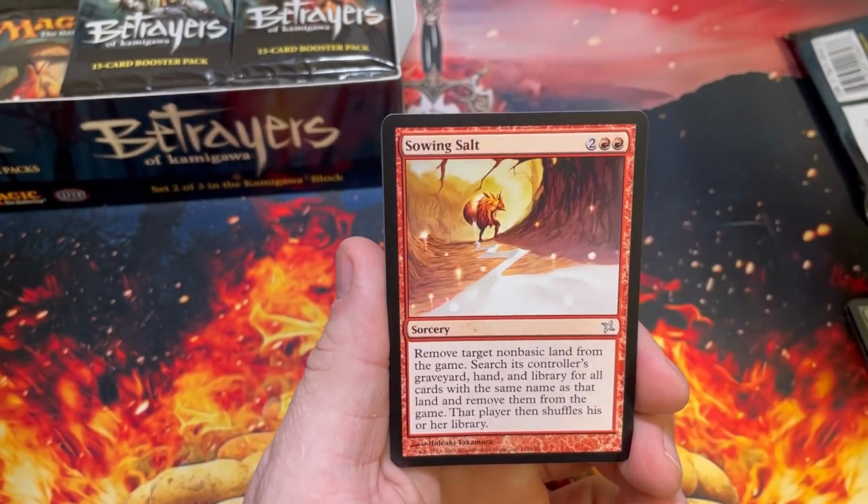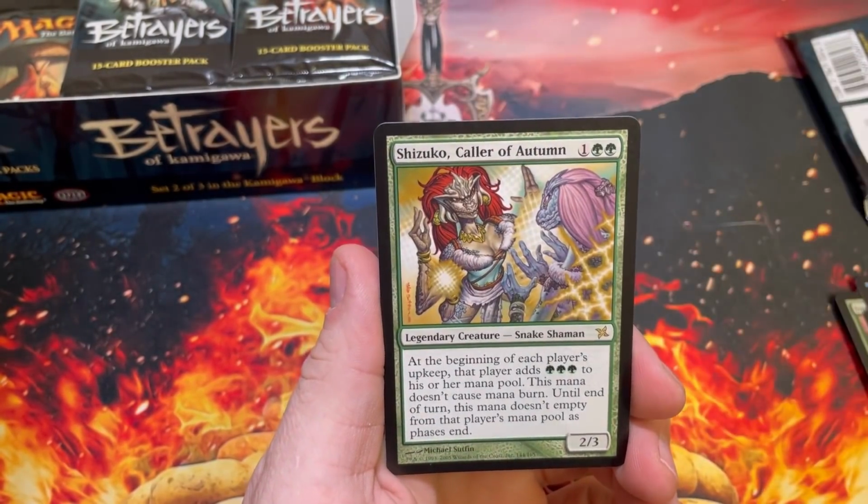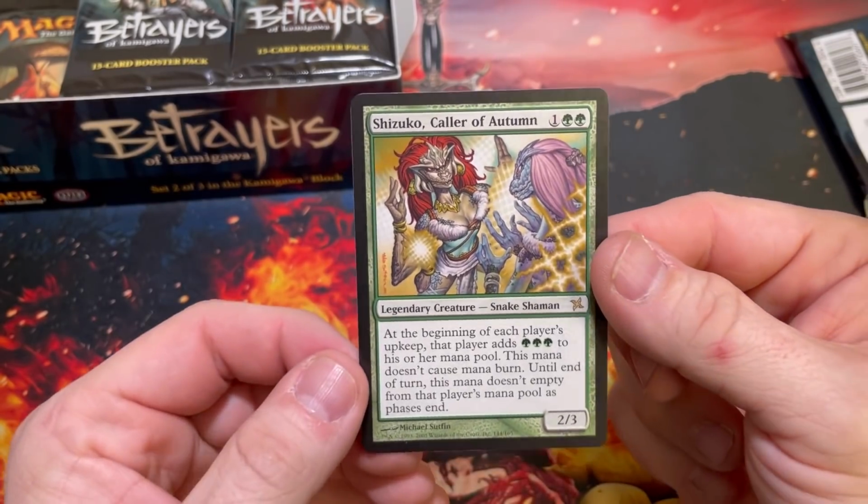Hired Muscle. Flip it over to a Scar Maker. Jinju of the Fields. Sowing Salt. And Shizuku, Collar of Autumn.